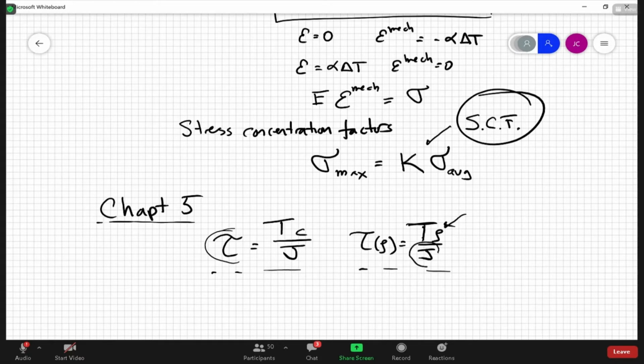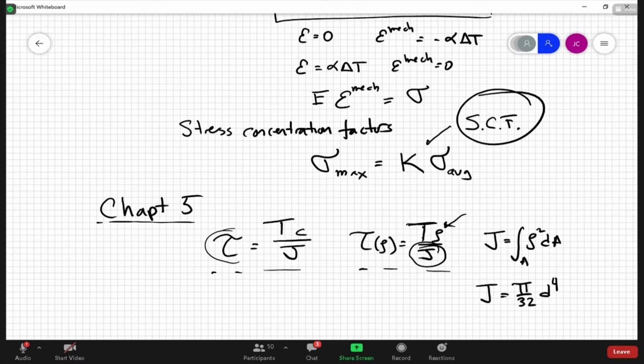And the geometric factor that resists that is not cross-sectional area, but this quantity J, the second polar area moment. For any cross-section, it's the integral of rho squared dA. For a circular shaft, it works out to be pi over 32 diameter to the 4th power. And if it's hollow, you can just subtract the inner diameter term, so we get pi over 32 times outer diameter to the 4th minus inner diameter to the 4th.